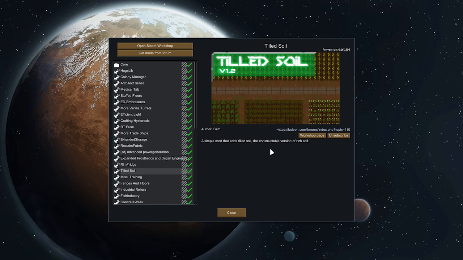Tilled soil. I haven't really tried this one out. I grabbed it for aesthetic reasons. A simple mod that adds tilled soil, the constructible version of rich soil. So, it seems kind of overpowered, if I'm being honest. But I've only tried it on rich soil before. I've not tried it on normal soil. I should have tested that.